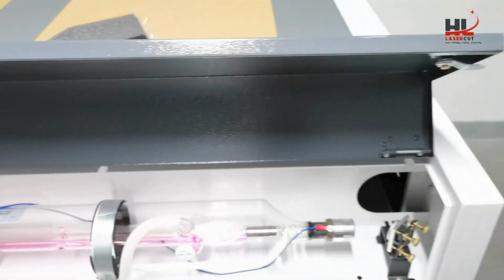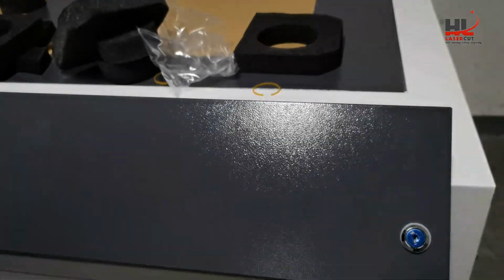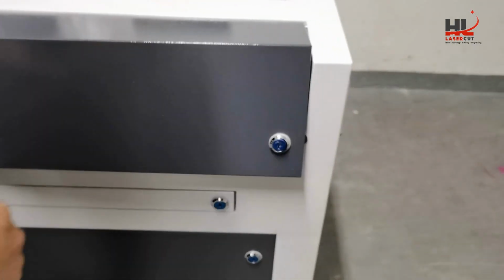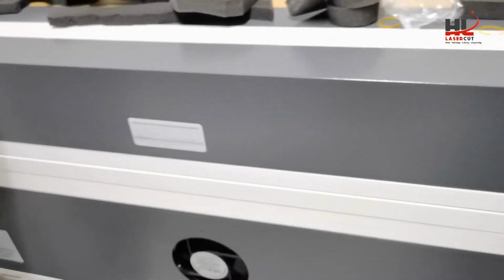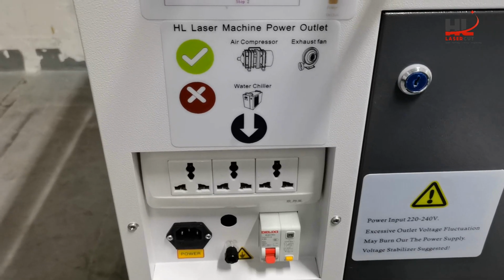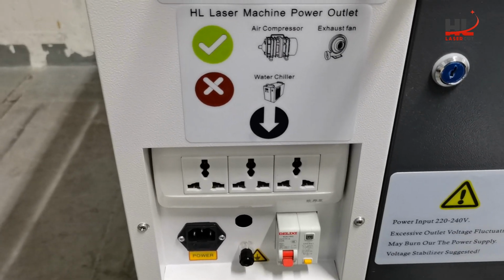After that, I will close the laser tube housing and lock it for your safety. In the next step, we'll look at the power connection.